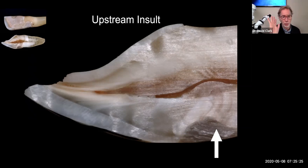So you can swish it with bleach to make yourself feel better, or put chlorhexidine on it. It does not matter because the body is so much more powerful than anything we can try and do from the outside. And think about it. You're going to splash some chlorhexidine for 5 minutes on that selective caries retention. The body is going to sterilize it for the next 20 years, 24 hours a day. Who's going to win that war, right? The body's going to win.